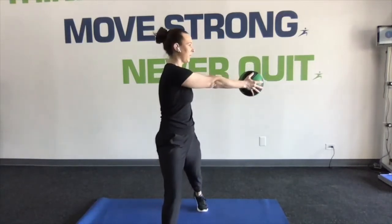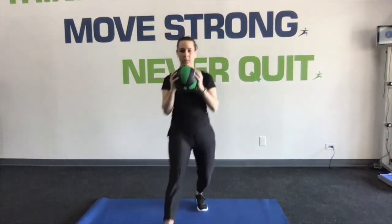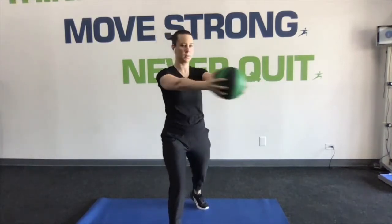All right, we're gonna go 5 times on the right and then 5 times on the left. Remember, when we're stepping forward with that left foot, we're gonna rotate to the right, okay? So right foot lunge, push the ball out, rotate to the left, opening up that torso, in and together. Good, 1, 2, push it out, rotate, in, together. Good, 3, 4, 1 more.